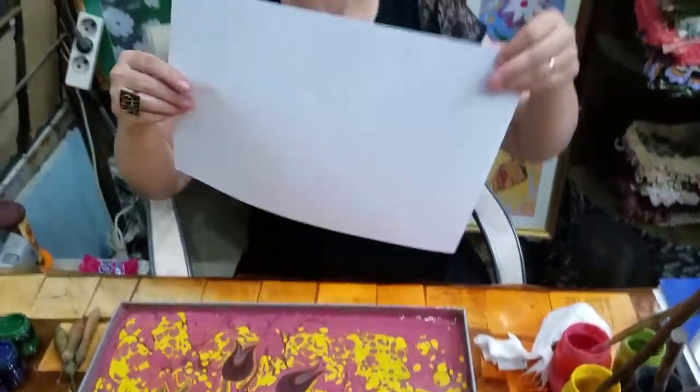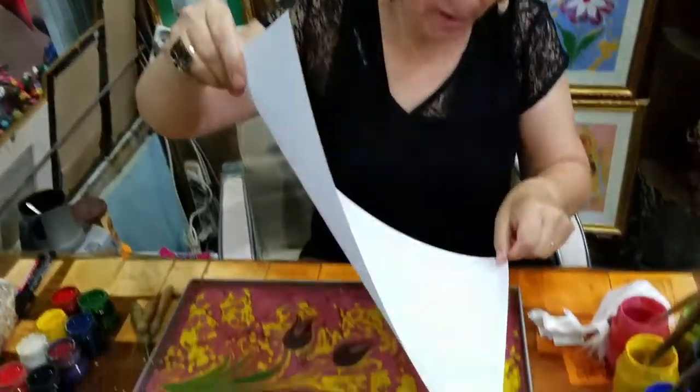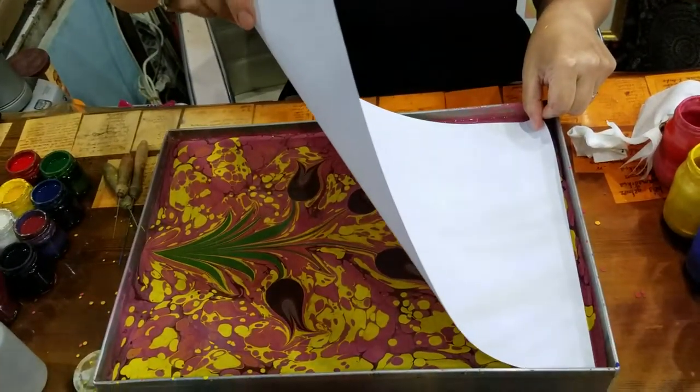This paper is 80 gram regular absorbed paper. Slowly it is put on the water.